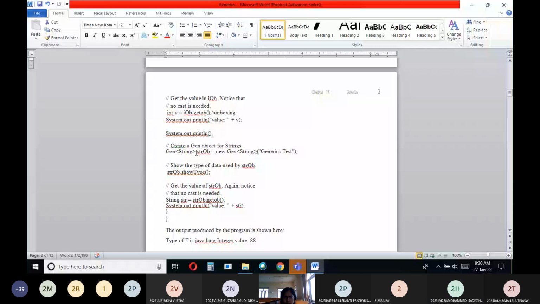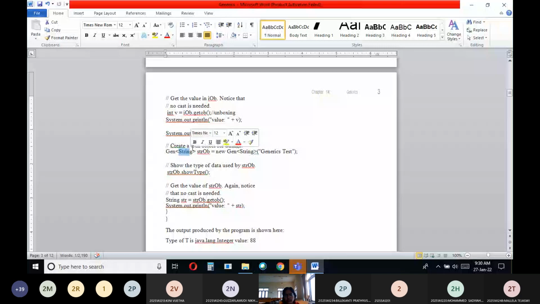But for IOB, the type parameter is integer, and for STROB, the type parameter is string. Yet IOB and STROB are both objects of the same class. So now, can I write something like this: IOB is equal to STROB? Can we assign one object to another object of the same class?